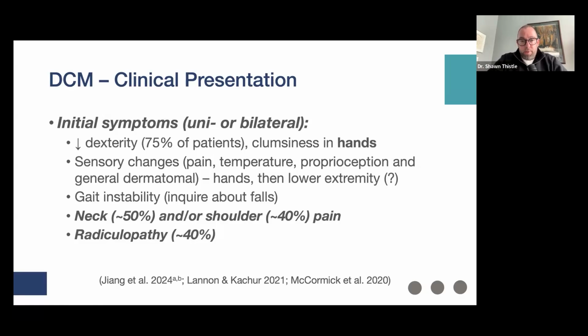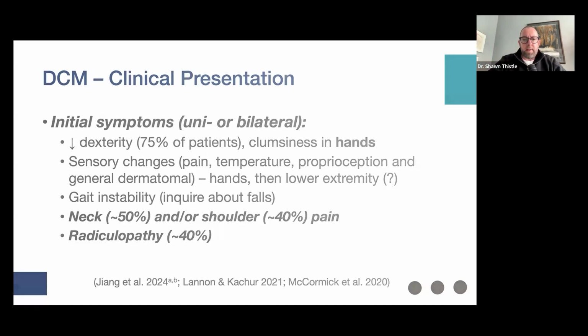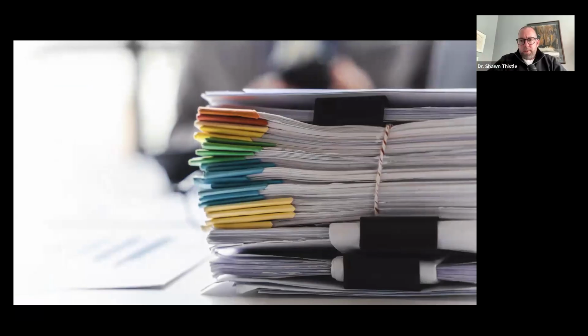For us, we also know that neck pain is incredibly common as people age, and shoulder pain is too. In about half, or 40%, of these patients, they have neck and/or shoulder pain. And a unilateral radiculopathy appears in about 40% of people too. If you think of radiculopathy, the most common cause is disc herniations, whether in the neck or the lumbar spine, and those tend to affect younger people, right? So if you're seeing someone in their 60s present with a radiculopathy pattern, you might want to start looking for degeneration from an older disc problem or other global degenerative changes that we've been talking about today. So that's an idea of some of the initial symptoms.